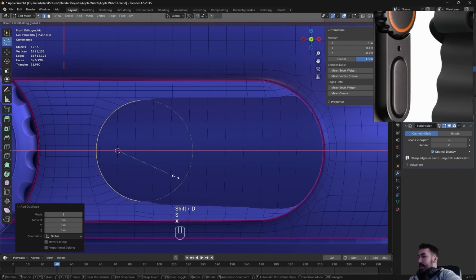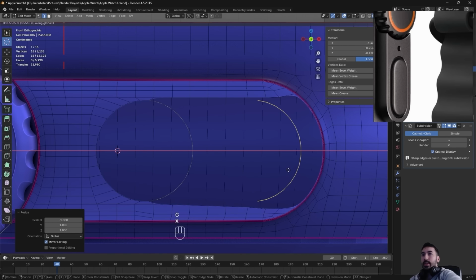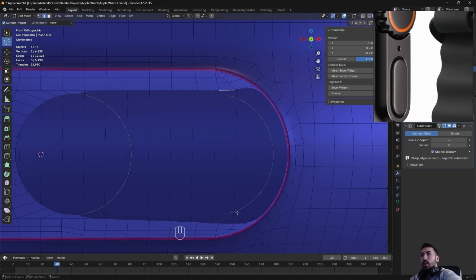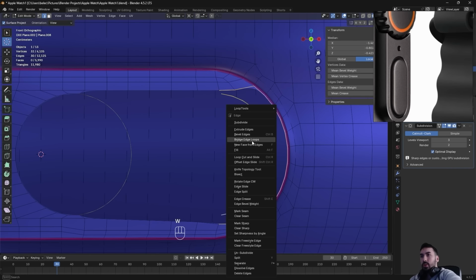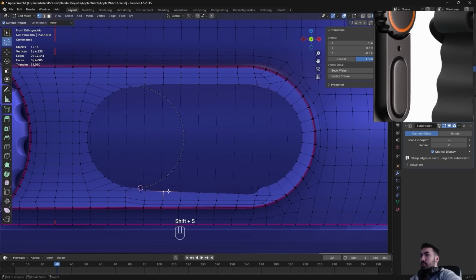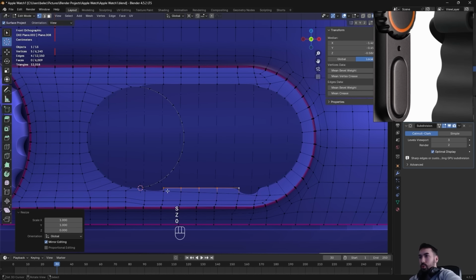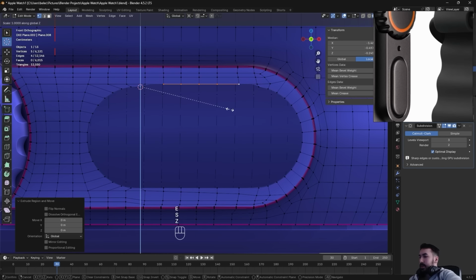Then I gotta take this side, I gotta flip it over and bring it to the other side where I can connect it with these other edge loops. Hopefully my normals are not gonna give me trouble, so let's try. That worked pretty well. And then we just bring the 3D cursor here, we extrude this geometry, fill this here, and we fill this here. Same thing up at the top.